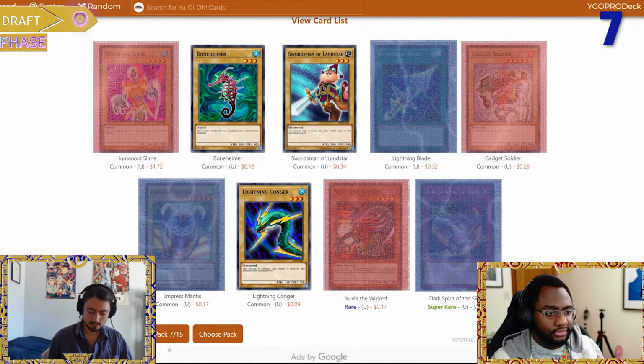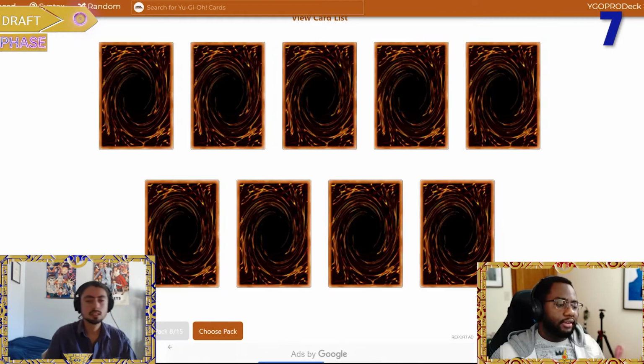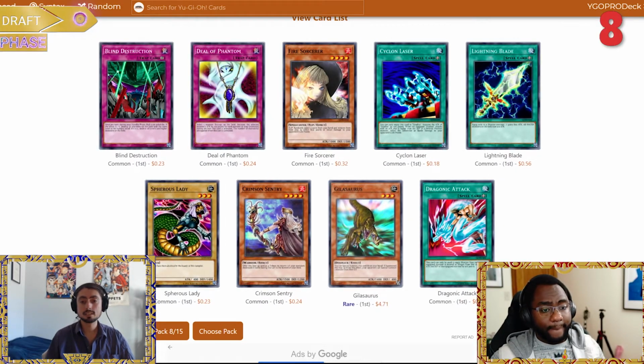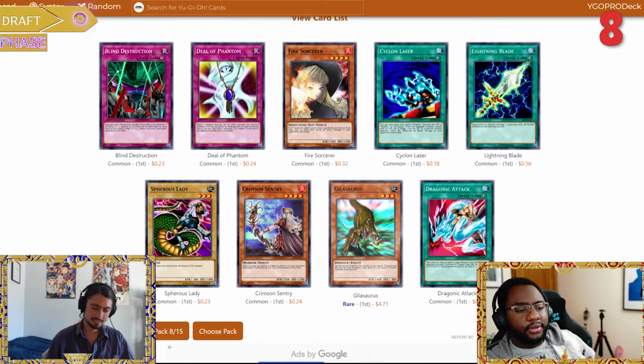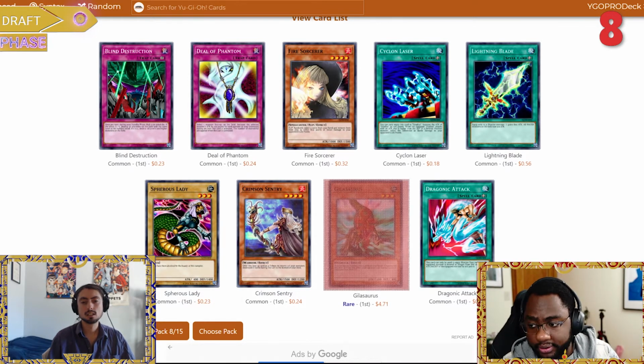Swordsman of Landstar. Lightning Conger. And I'll tell you what, man. No whammies, flip. Okay, Gilasaurus is a good card. Question about Gilasaurus: if your opponent doesn't have any monsters in their graveyard, you can summon it and they get nothing. That's the optimal use of it. I will grab that Gilasaurus.